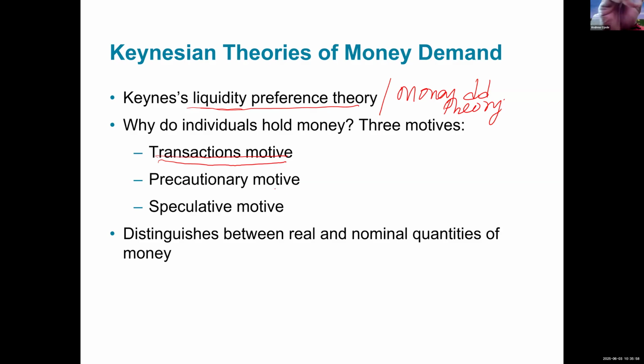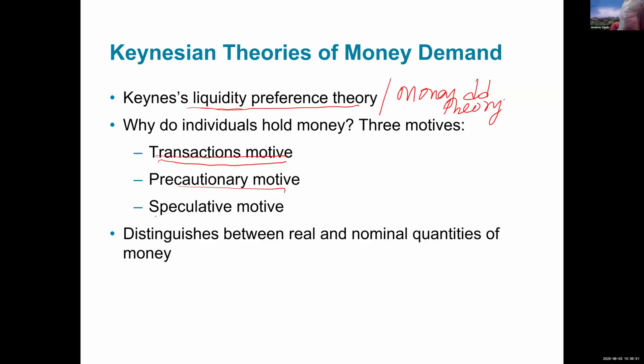The second motive why people hold money is for precautionary purposes. You may want to set some money aside to take care of unexpected events that could happen in your family, maybe somebody gets sick. Or you may want to take advantage of unexpected decreases in the price level, like when prices of electronics fall during Black Friday. You don't want to invest all your money in stocks, because then you don't have ready cash to take advantage of lower prices during the holiday season.